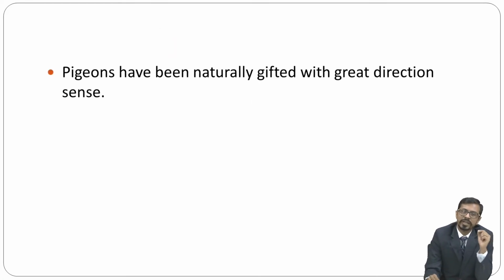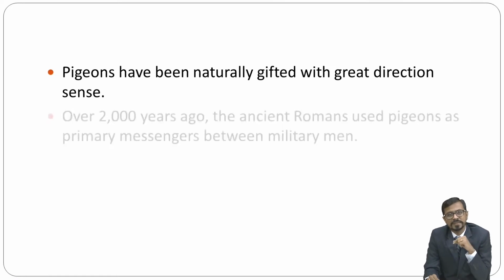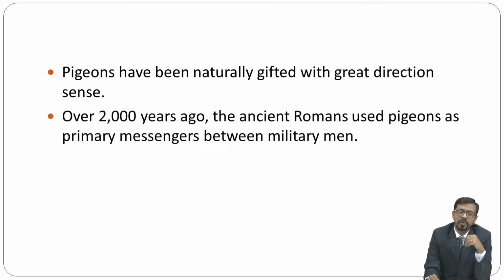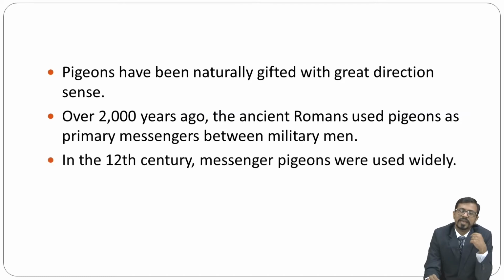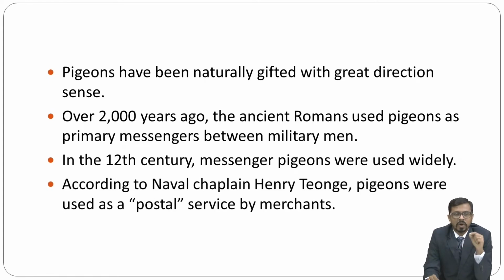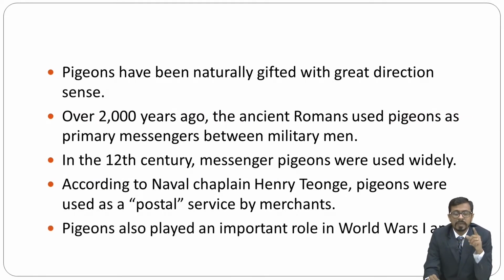Pigeons have been naturally gifted with a great sense of direction. Over 2000 years ago, the ancient Romans used pigeons as primary messengers between military men. In the 12th century, messenger pigeons were used widely. According to naval chaplain Henry Tiong, pigeons were used as a postal service by merchants. Pigeons also played an important role in World Wars I and II. And not just pigeons, in fact, birds like hawks are also used to send and receive messages.